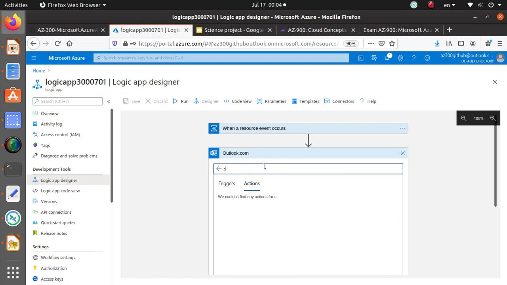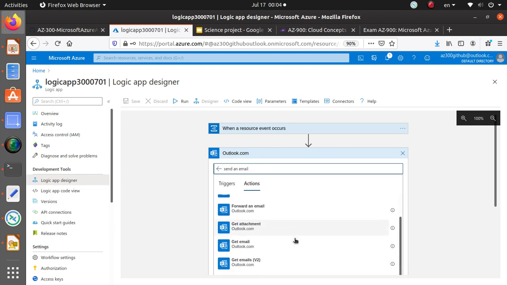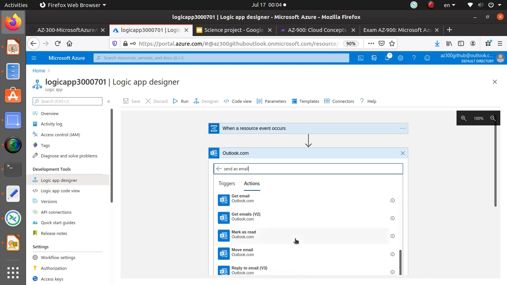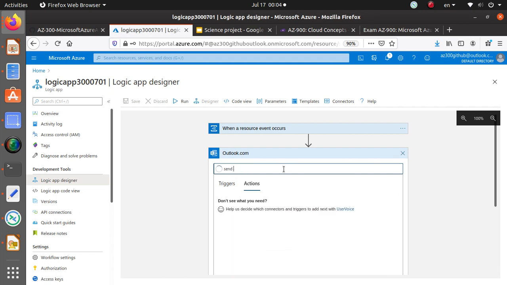So if there are too many options, just search send an email. Gee, I don't even have send an email. Just to send.